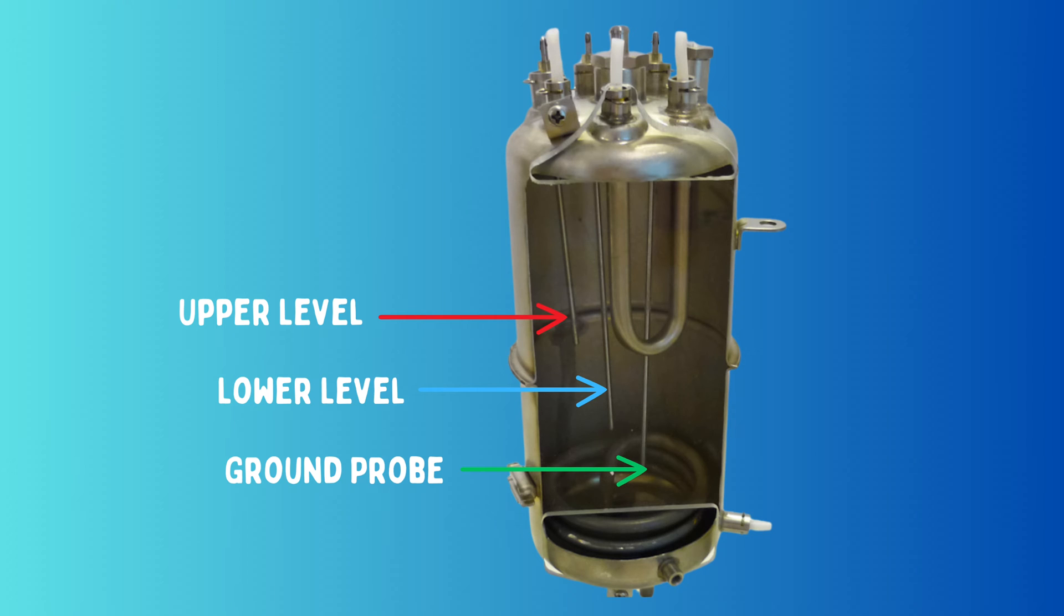The earth probe is what the other two probes communicate with. Water is conductive, so the other two probes can use this to send a signal out, kind of like a beacon, to measure when water is present. To be more specific, the signal is sent out about two volts down both the upper and lower probes every one and a half seconds.